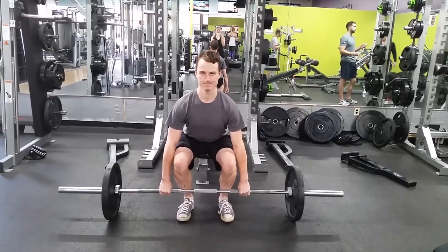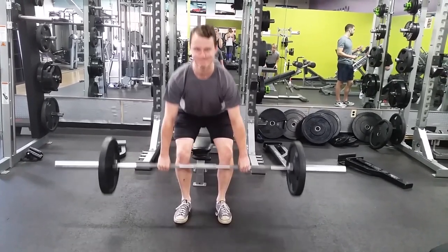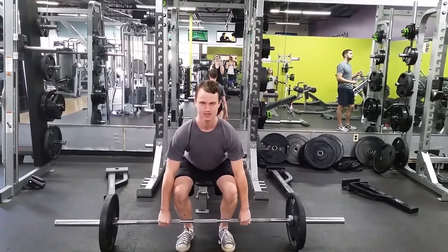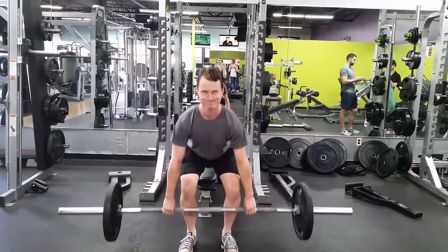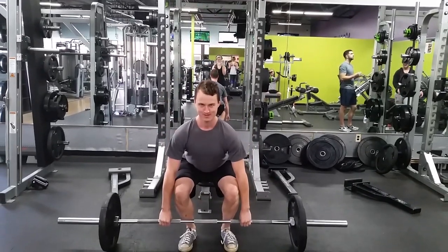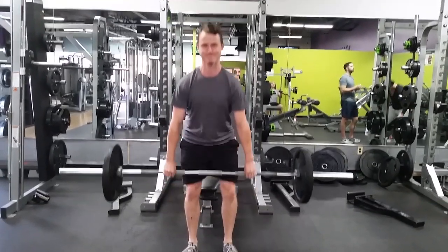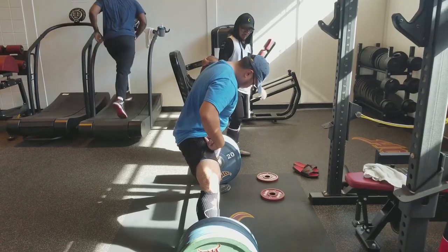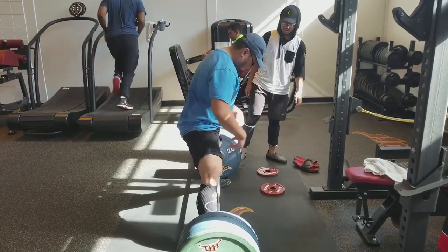So the closer our arms are together, the closer they are to shoulder width, that's for both the sumo and the conventional, the less range of motion we're going to have to pull that bar, hopefully the stronger we will be over time. So my friend, hips a bit higher, drop that chin just a hair, pull that bar into you, smash away.